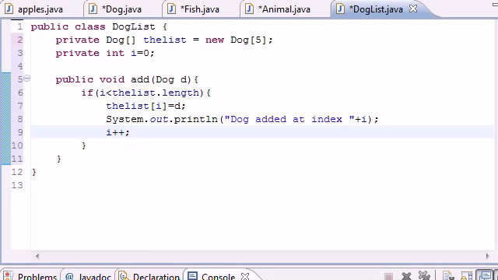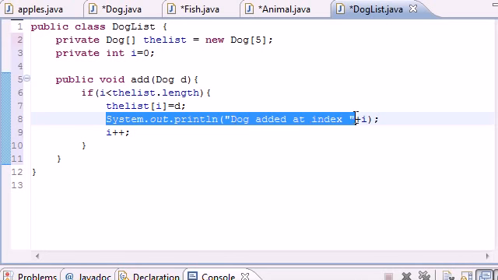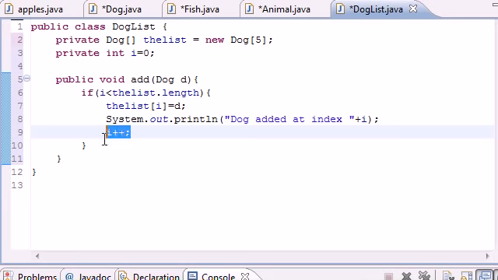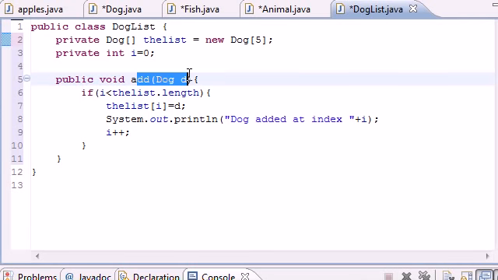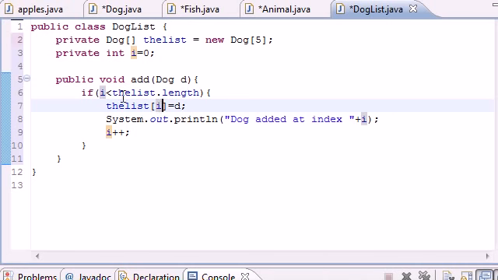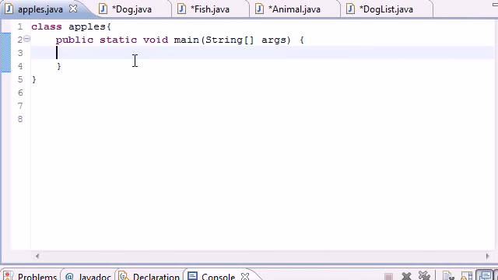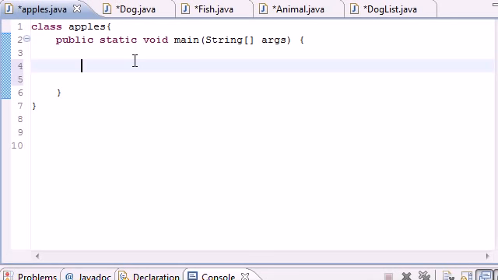So here's what this method is doing. It checks if your array is full or not. If not, it adds that object at that index, gives us a little message on the screen, and then it goes to the next counter so we don't keep adding in the same index in our array. So now we built this class just like our boss said, that has an array named the list, and every time you call this method it's going to add a new object to the array. So let's go ahead and do this in our main method.